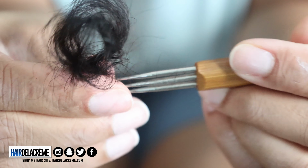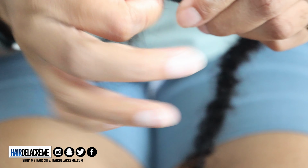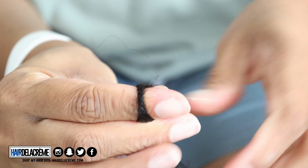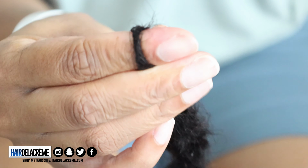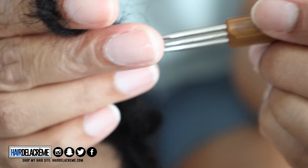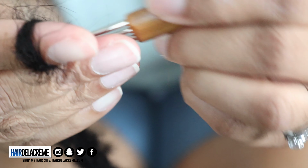You see that I have my hook there, but it came out. So I'm just going to rewrap it around my finger. And then I'm just going to go ahead and crochet it together. So if your hook or your latch comes out, just wrap it around your finger again, and then just crochet it until everything is interlocked together, and it's one whole lock with a crochet loop at the top.